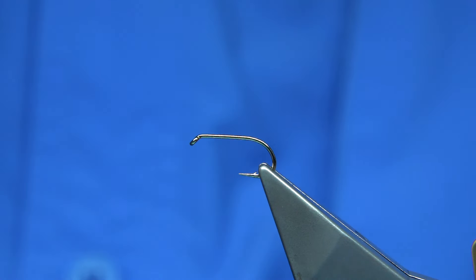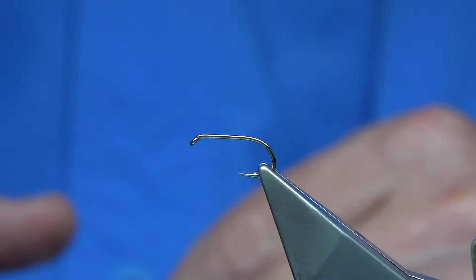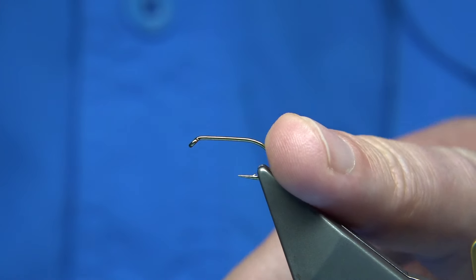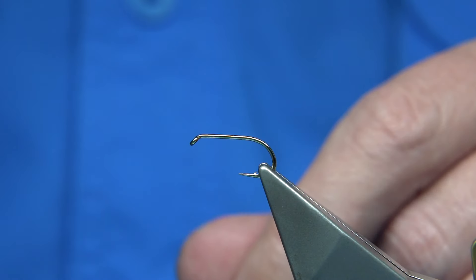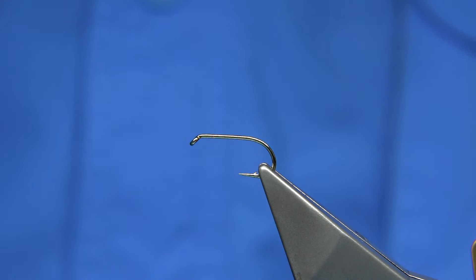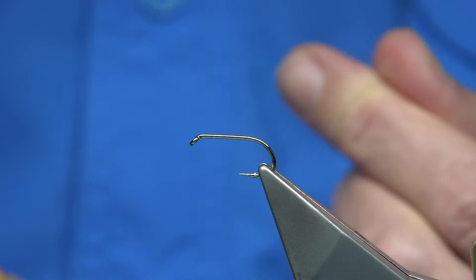Because of the pale colour it represents the nymph, especially when the fly is hatching. Hook choice is up to yourself — this is a competition heavyweight size 10. You can tie some on a lighter wire hook, like an all-purpose medium 10, which just lifts the fly a bit higher. This fly can go anywhere in the cast depending on what depth you're fishing. Nymphs can be quite deep at certain points of the day, then start to come up as they're hatching, so you want to bring your fly up your cast. Size 10s is probably the most popular size on the loughs, because it is a big fly.